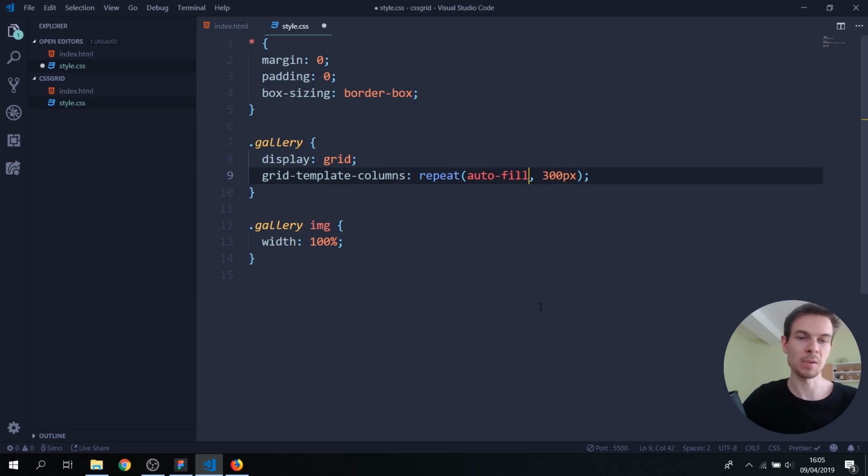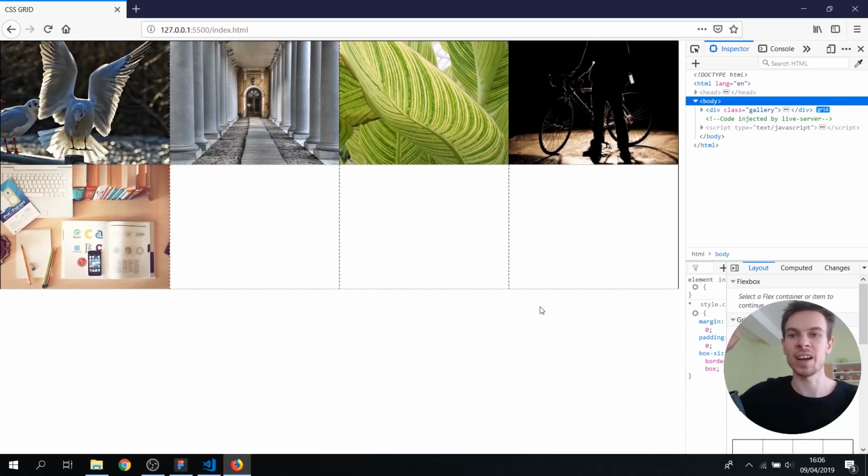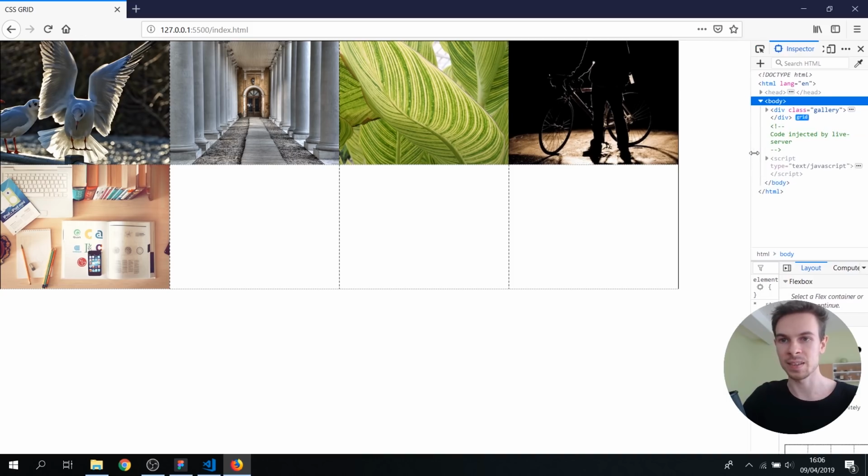Autofill, like so. And what this means is we let CSS Grid figure out the amount of space we have and how many columns it can take. So you don't define 3 columns, you just let CSS Grid define how many it can fit. And as you can see, CSS Grid was like, hey, we don't need 3. I have extra space here. I can add 4, as you can see right there.